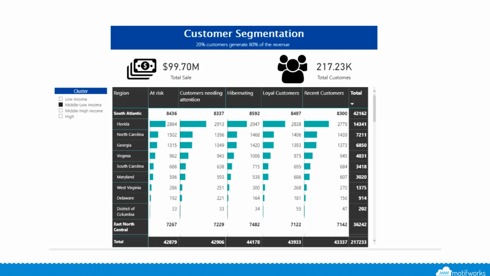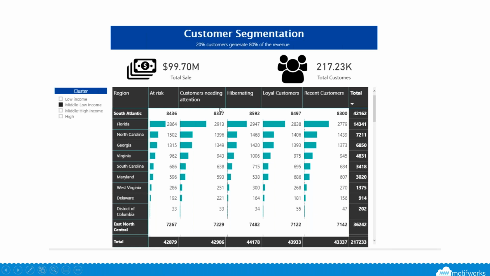So this is an example of customer segmentation that we have done for our retail customer, which is applying various clustering techniques and a technique called RFM analysis, recency, frequency, and monetary, to classify the customers into different segments: customers who are at risk of leaving us versus loyal customers who are always with us and continue to transact with the company for a long time, versus my recent customers, which customers are hibernating, not really making any purchases recently, and which customers need more attention.